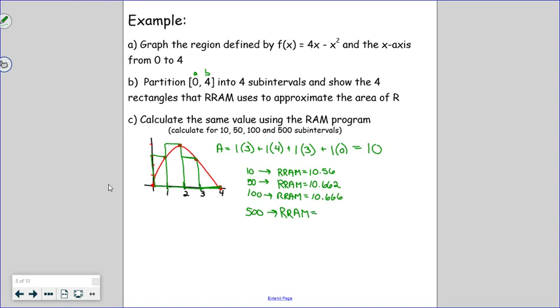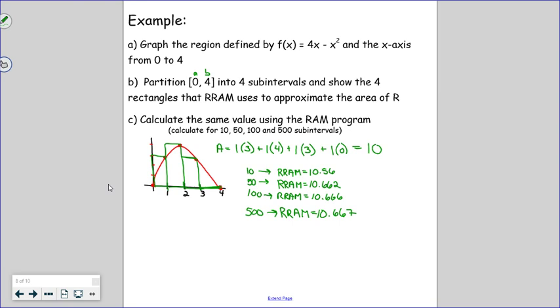Did you notice as we got more and more rectangles in there, the left and the right and the middle all got a lot closer to being the same approximation? Did you guys notice that as you were doing that? Okay. The more rectangles we draw, the more accurate, the closer it is to the actual area under there. We will notice, let's see, 6, 6, 7. So it kind of looks like, I'm betting if I were to find the exact one, it would be 10 2/3, right? You see where this one is headed here as we get more and more rectangles under there.